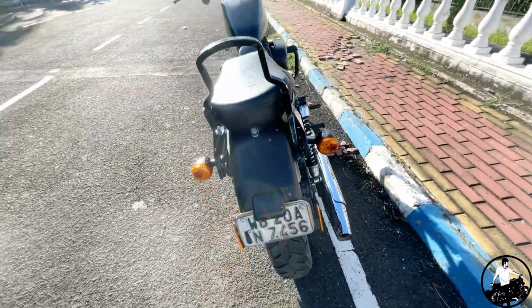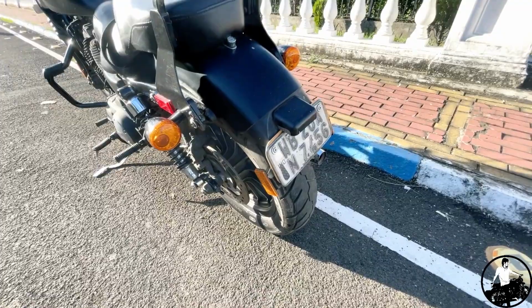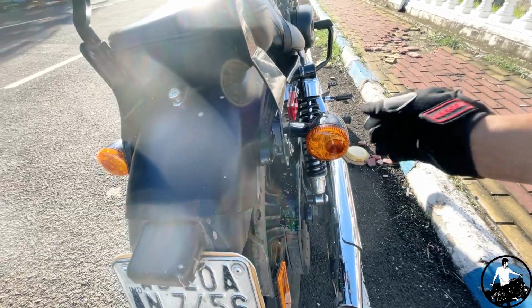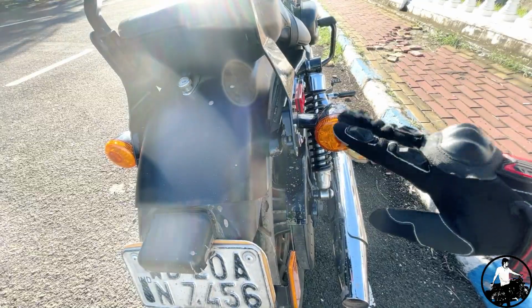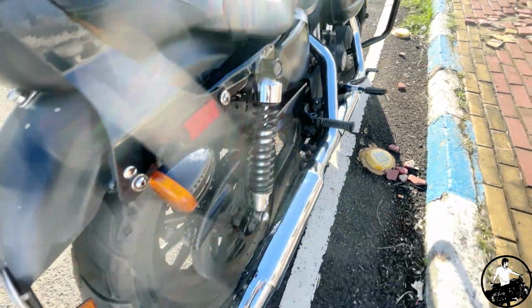At the back you don't get to see a backlight. So where's the backlight? Main bhi pehle chala raha tha to dhoond raha tha backlight kahan hai. So the backlight is built inside this indicator only. So this is the indicator, this is the backlight as well. Let me show you something different from the bikes that we normally ride.